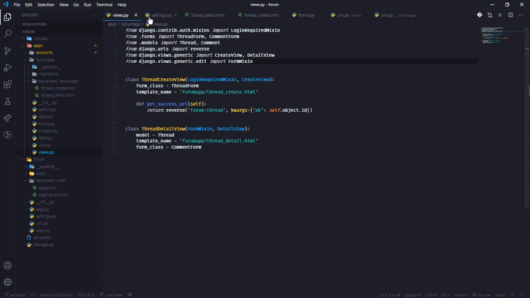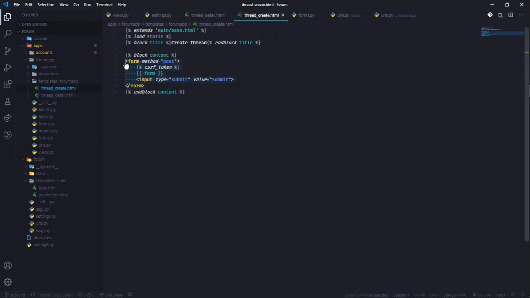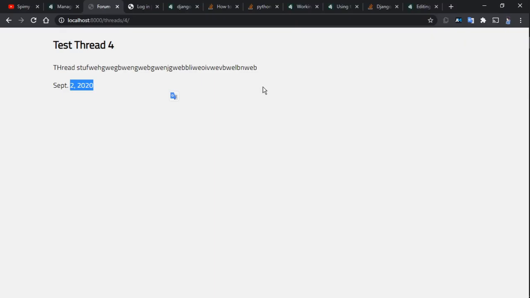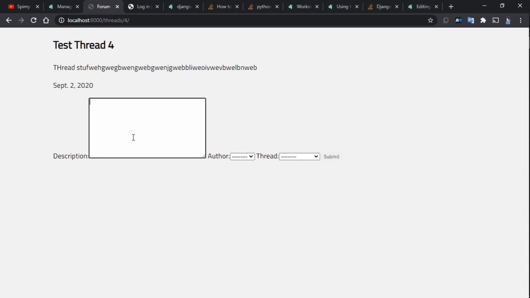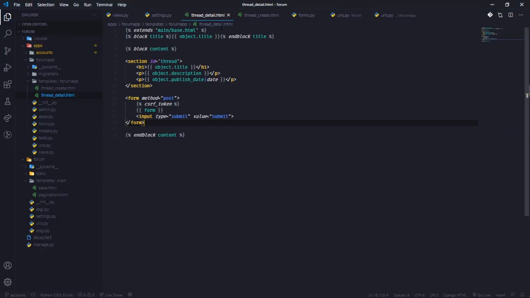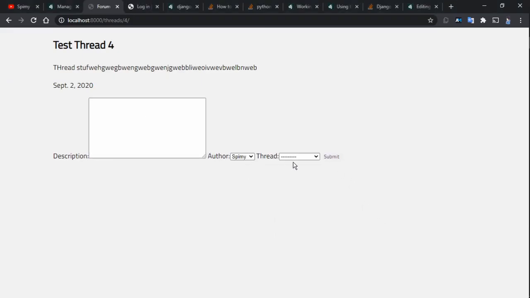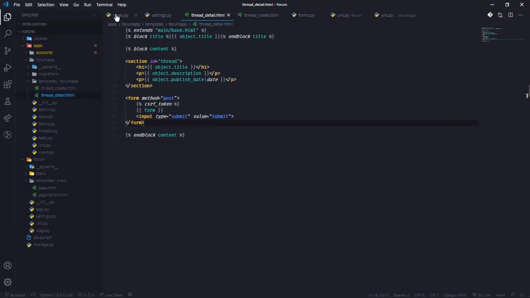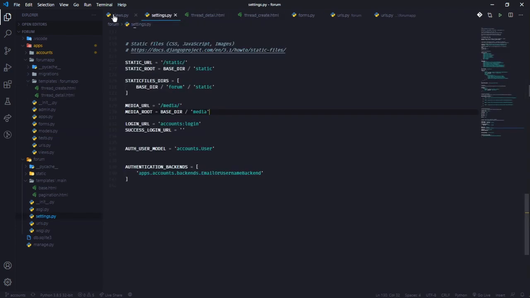Okay, so technically now if we take this form down here, we can just paste it outside, and there we go. We can now have our comment. Well, this is description, it's technically comment. We can change that if we want to, but not now. Not bothered. But yeah, we have our form. We can choose our thread, thread number 4, which is this thread. Obviously, this won't be here. It should automatically know what thread it's going to. But for now, as everything works, it should work like that.